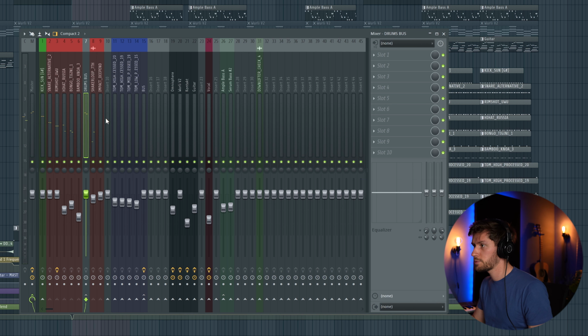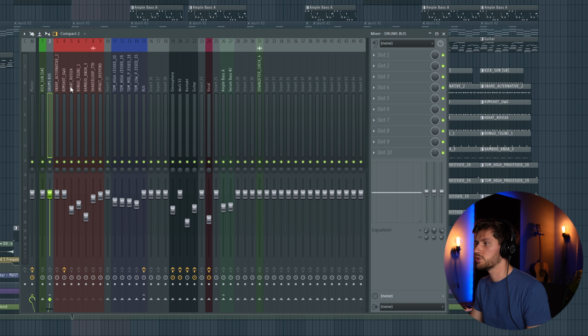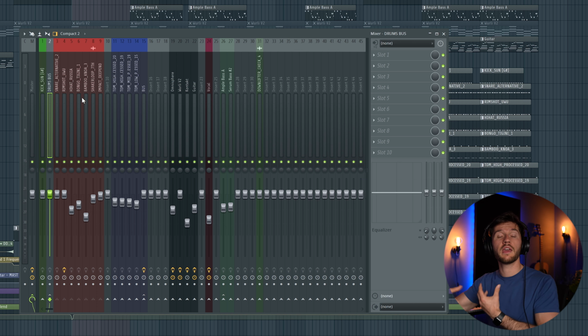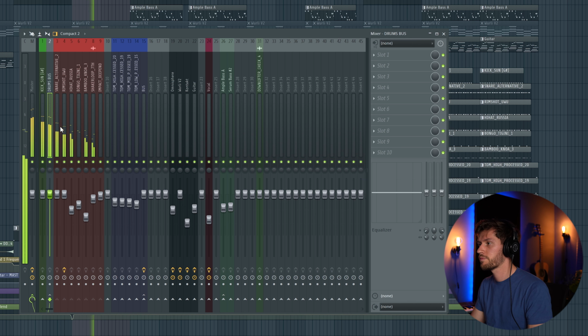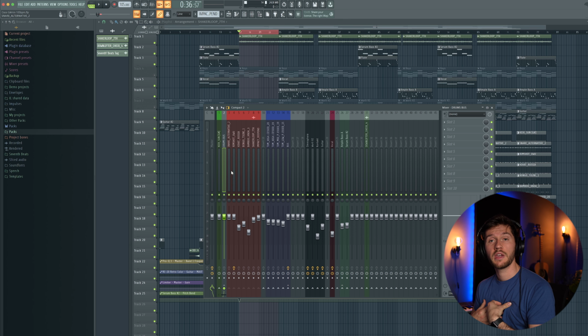I'm gonna press Option. So I move this one to the left, and right now I'm gonna compare the kick and the drums. So they have to be at the same level. So as you can see, it's exceeding a little bit. So when I mix the beat, I always make sure my kick and my drums are at the same volume. They don't have to be at the exact same volume, but it's just an indicator.